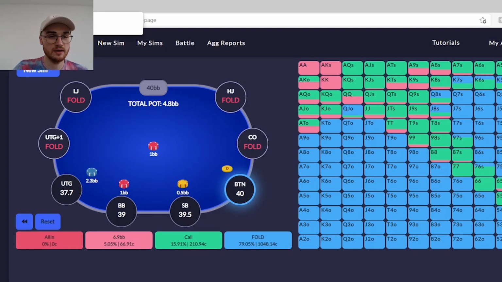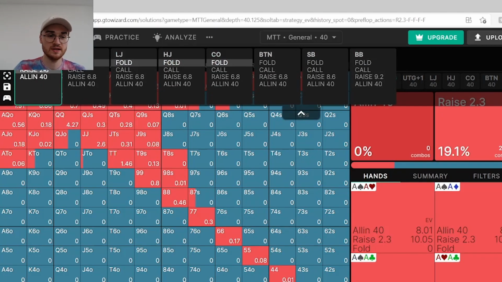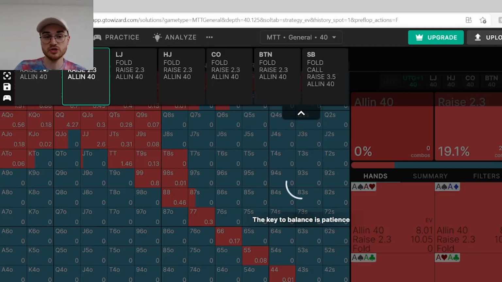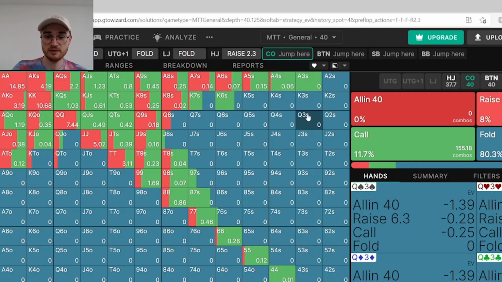Next, we're going to quickly look at when the hijack opens to see how this changes our range as well, because obviously the hijack has a much wider opening range, and the way that we should approach what to do there is going to be a bit different. So here, hijack opens to 2.3 big blinds. It's now on the cutoff.